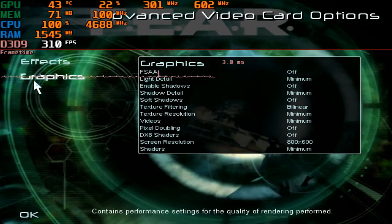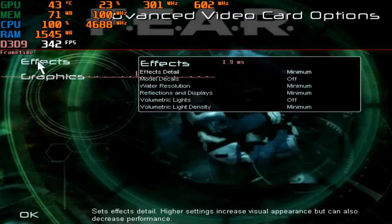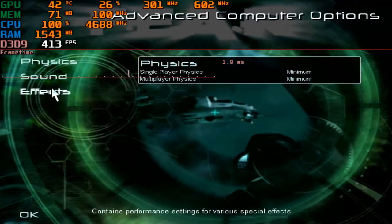And now I'm thinking maybe we can play some games using the CPU. So let's find out. We'll start off with Fear. And here you can see everything is at the lowest settings possible at 800 by 600 resolution, and we'll see how it does in the benchmark.